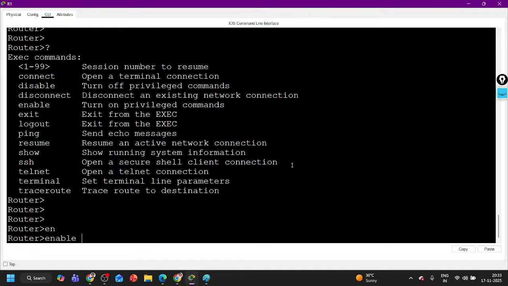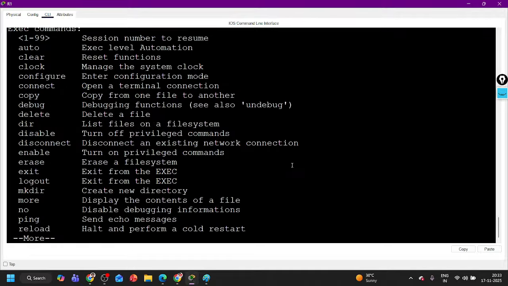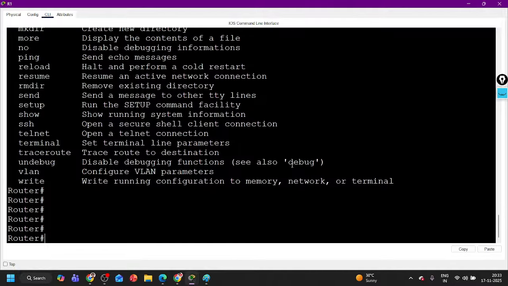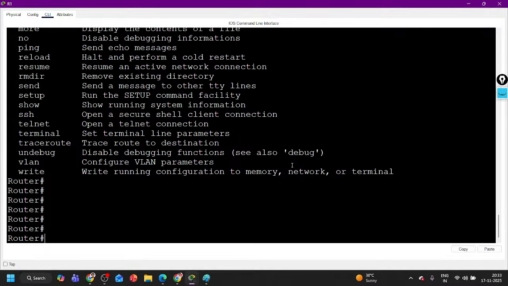In enable mode, if you run a question mark, you can see how many commands there are. Lots of commands are available, and after running one command you will have again multiple options. So this mode is called enable mode or privilege mode, which is the main verification mode of your routers and switches. Main verification, here you will verify everything, right? Now who can run what command here, or who can configure the devices?